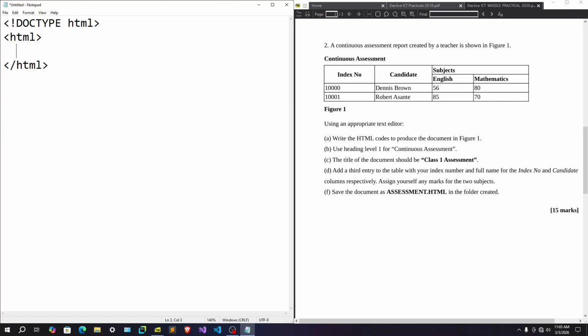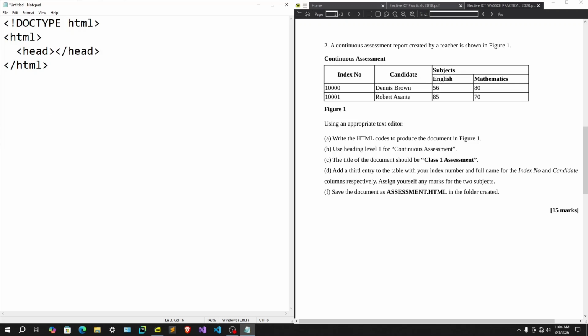So after you've created your indentation, you're going to create a head section using an HTML element called the head element. So this is what it looks like. A less than sign, the text head, then a greater than sign. Now the head element has a closing tag as well. So the closing tag is the same thing like what we have with the HTML.